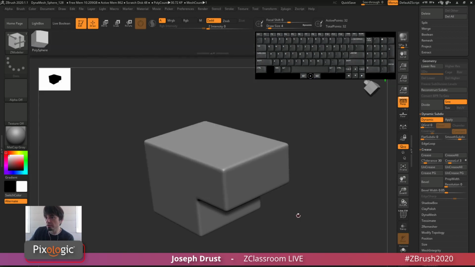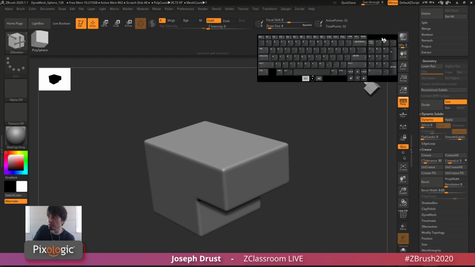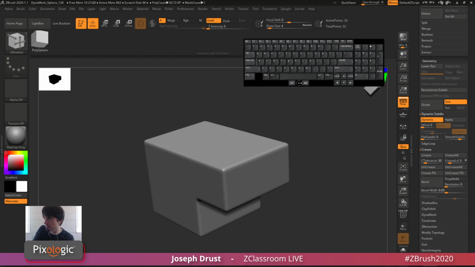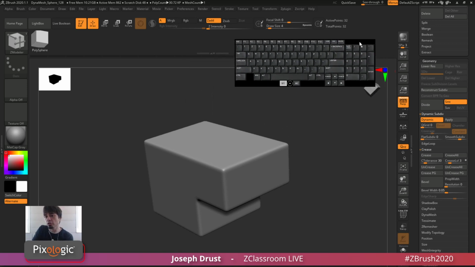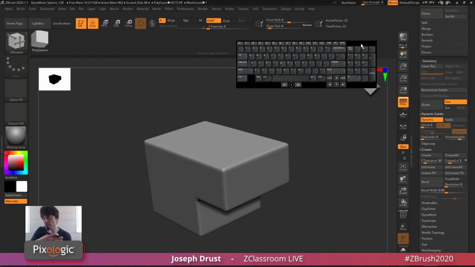For my keyboard, I'm using a Noboard, N-O-H-B-O-A-R-D. And then I'm using another application called On Top Replica to get it to float on top of ZBrush. So I actually have a full-size version that's living over the other screen here, and this is On Top Replica, taking the Noboard and allowing me to force it on top of ZBrush as I do this.